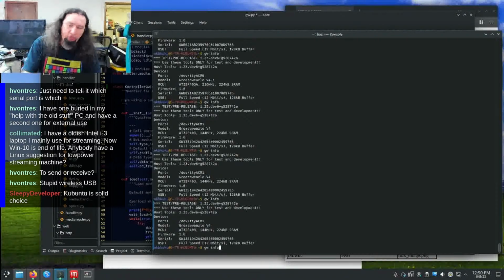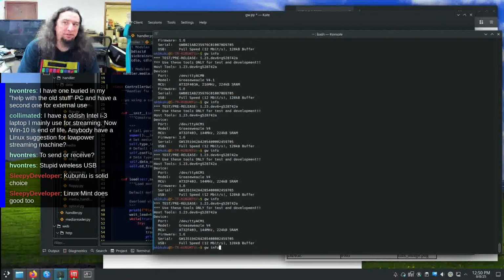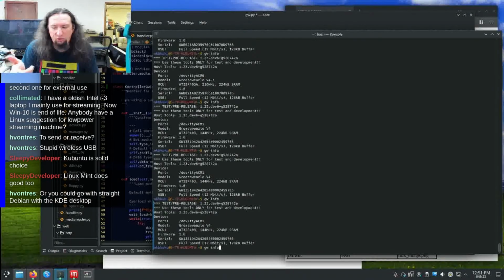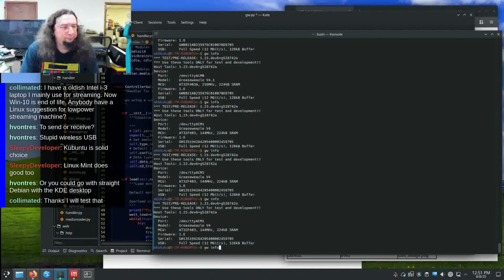Including my old Surface that I use for basically the same thing that you're using it for. Mine's maybe more powerful. I don't know what old-ish i3 is, because that one's old-ish i7, I think. There was some reason I didn't go straight Debian. I looked into it. There was something dumb about it. I don't remember what it was.